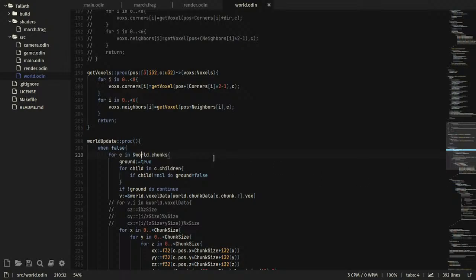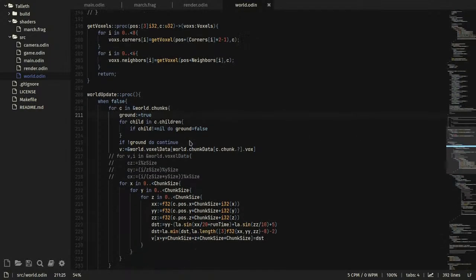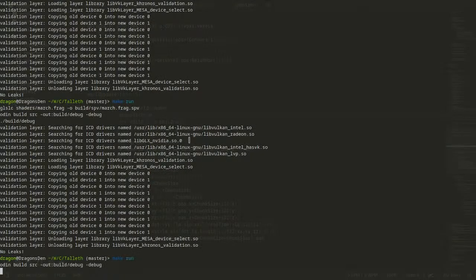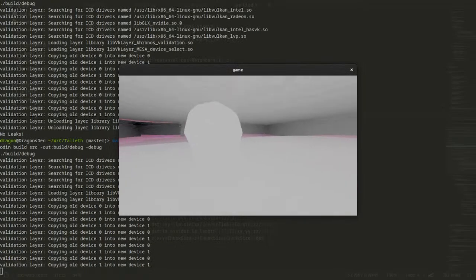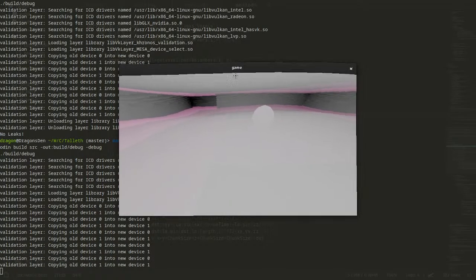For anyone who would be curious as to how I plan to use signed distance fields in the voxel thing, this is an example. I haven't exactly figured it out.